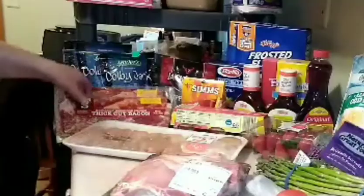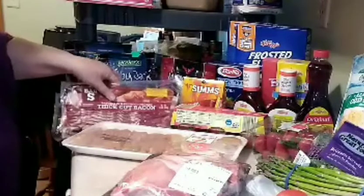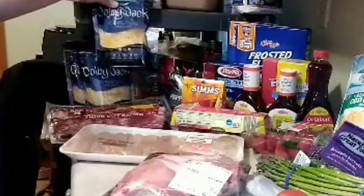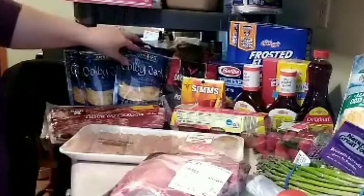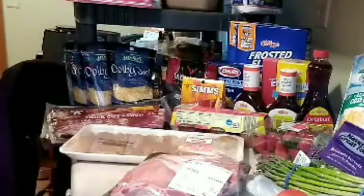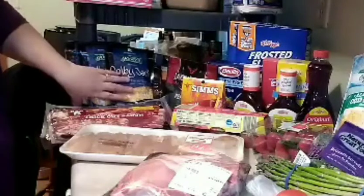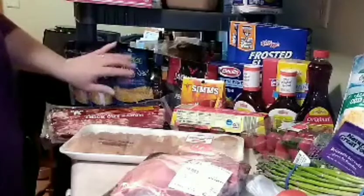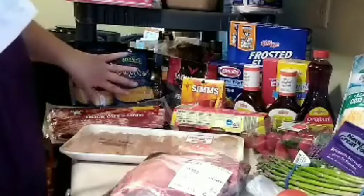Harding's also had bacon on sale. This will go in the freezer as is — it's 12 ounces and was on sale for $2.99. Also at Harding's, they had 8-ounce cheese for $1.49 a bag. I only picked up three because we already picked up two or three when it was on sale for $1.88 a week or two ago. I didn't want to buy seven of them because then I won't have room in my freezer for other things, and we don't eat that much cheese.